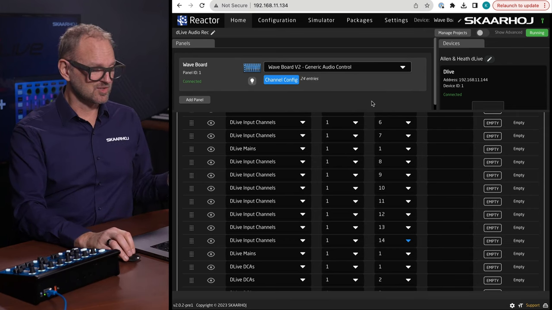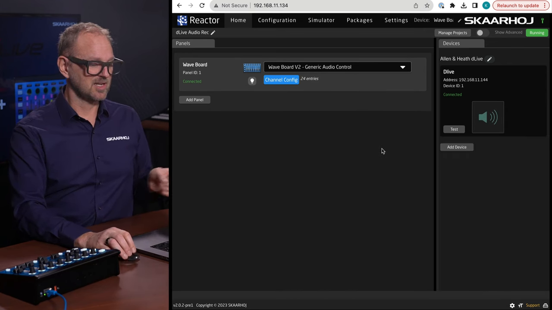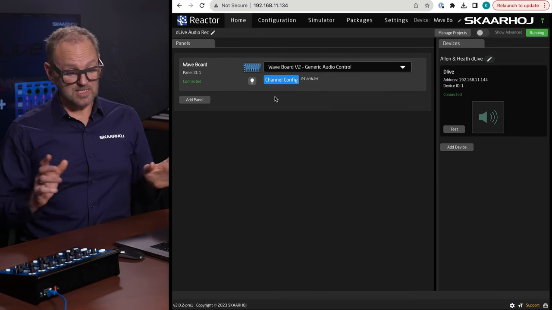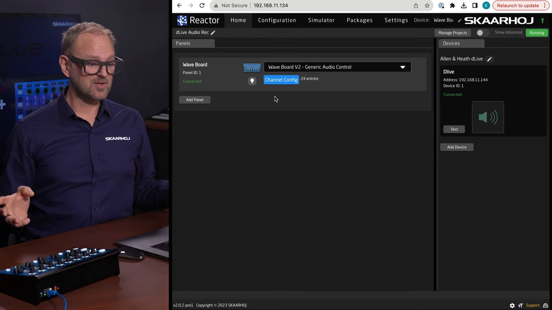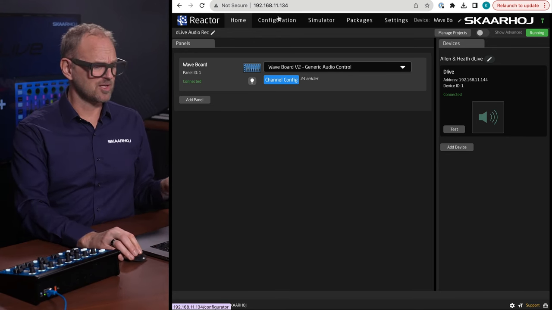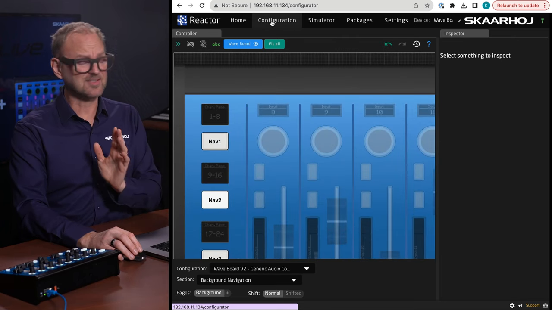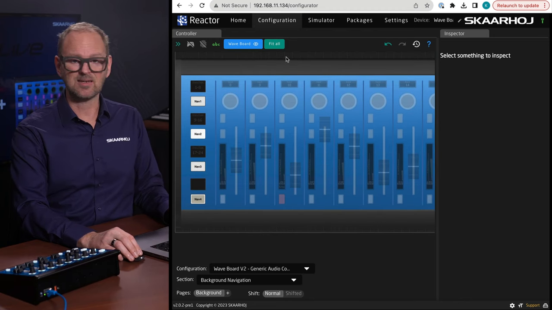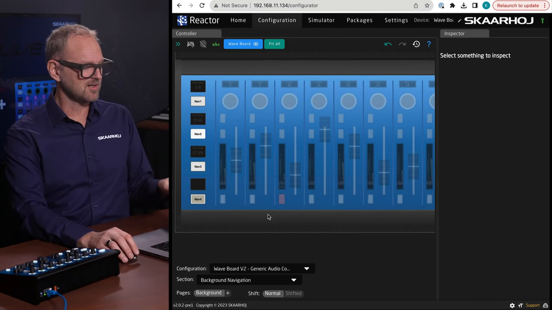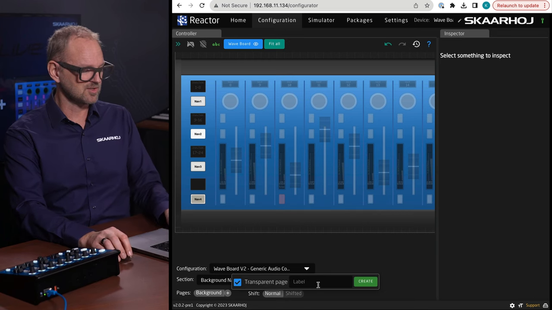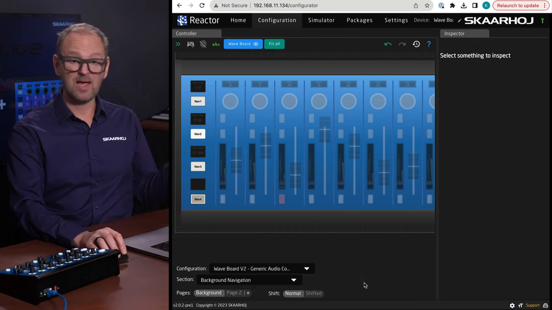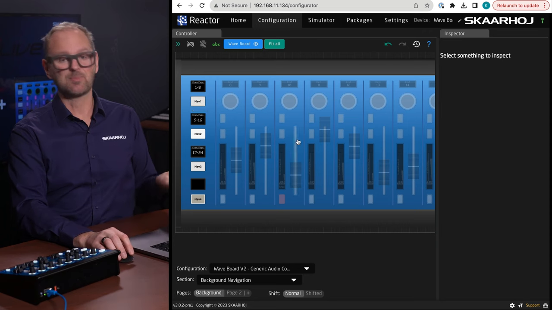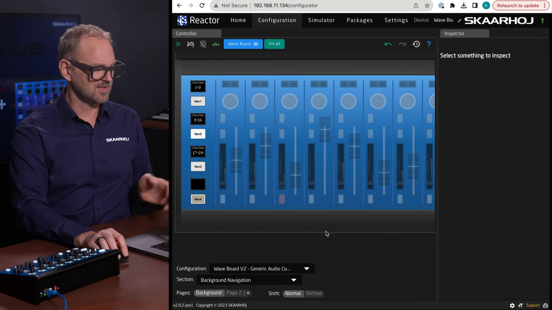So I definitely wanted you to see how easy that would be, because it's a really wonderful and simple configuration you can do inside Reactor. There's a reason why we have added many more parameters to devices, and that is you can go crazy and do the most advanced things in our system by visiting the configuration tab. Now, in most cases, there are basic, limited things you can do. If you enter in here, the default would be that you could add new pages. So we can make a page 2. And then we have the buttons over here. We can essentially put other functionality onto those. We have excepted the fader sections because that would be too advanced in this particular case.